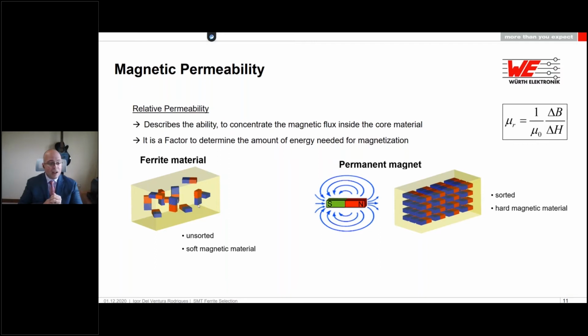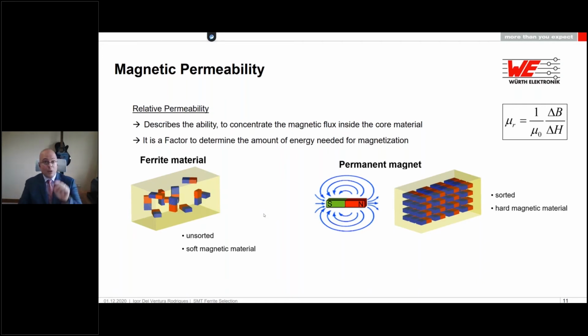And they are unsorted, which is good, because once you expose this material to a magnetic field, the magnetic field will sort these micromagnets. This kind of material that we utilize for ferrites is called soft magnetic material. Once the magnetic field goes away, the micromagnets will become unsorted again.